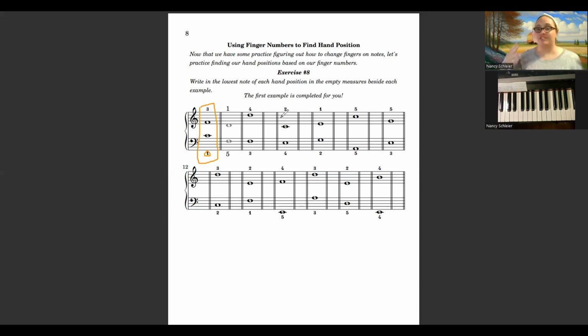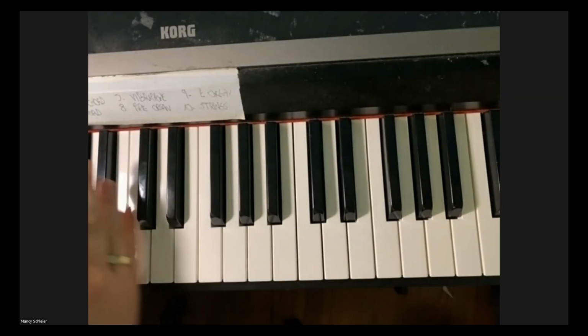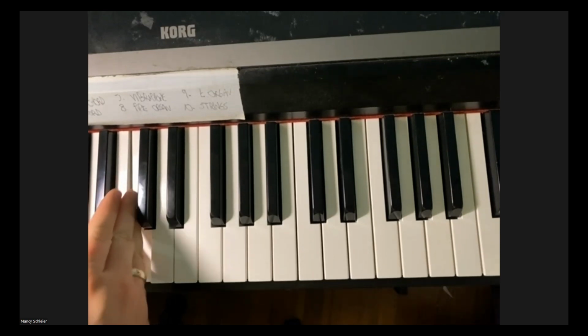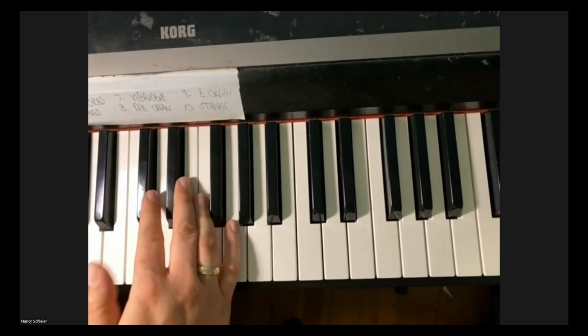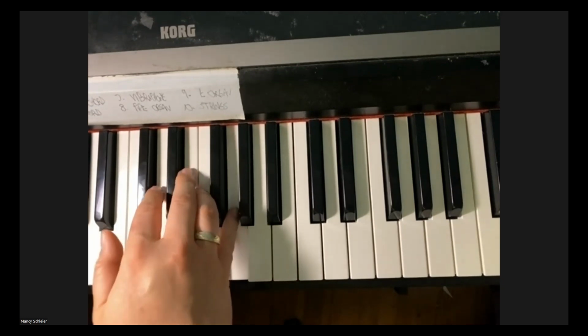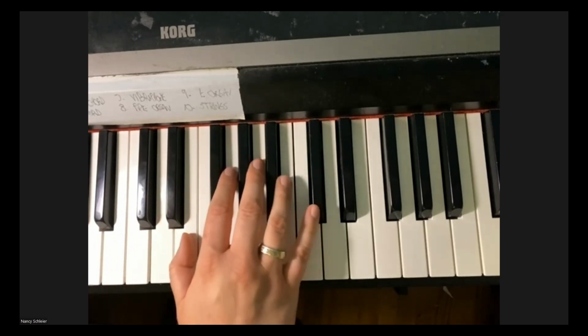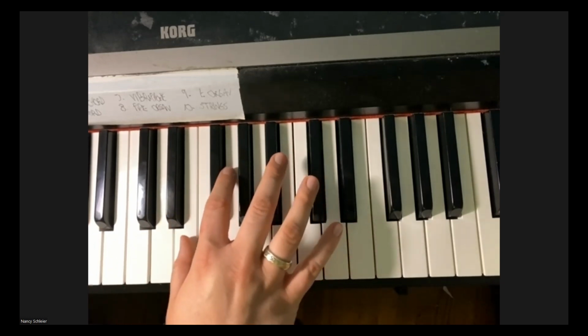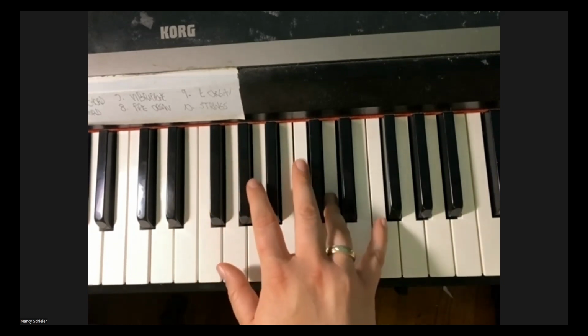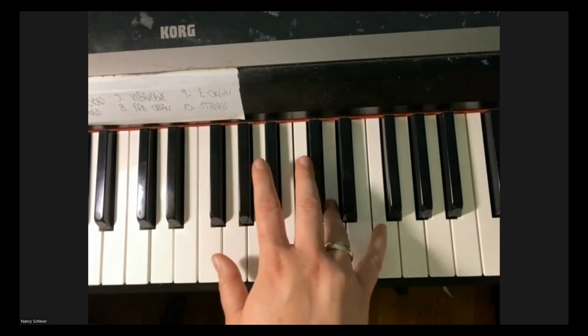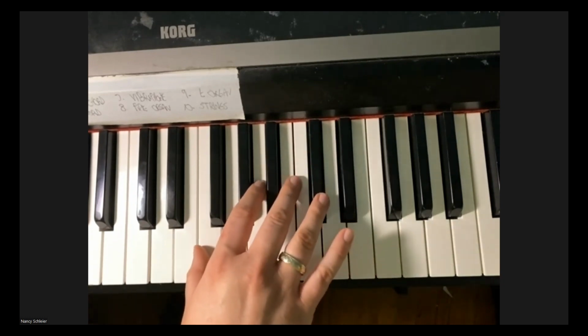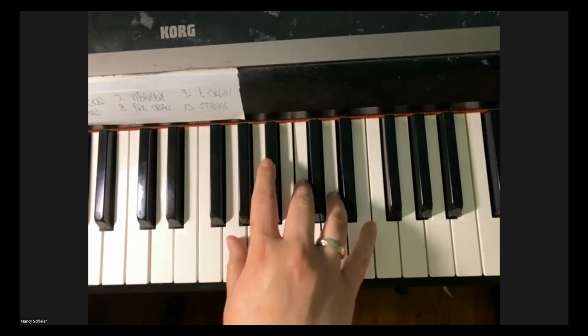This is an example and kind of an exercise for your students to help them figure out where their hands need to be. Let's talk about where these keys are. So this note here on my keyboard is middle C. If I put my right hand thumb on middle C and play my pinky, this is treble G. So the notes in the treble clef on the lines are every good boy does fine. So again, every good boy does fine. And the spaces are F, A, C, and E.